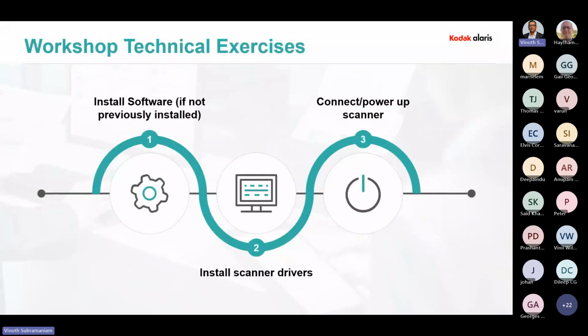In the workshop, I think most of you have already installed the KCP. If not, we will install the KCP, make sure, and then connect the scanner. Whoever doesn't have a scanner can just download the student pack and we can use the existing images which we have shared with you. If not, I will send the link again in the chat. Maybe you can go and download them and keep them ready. Okay.